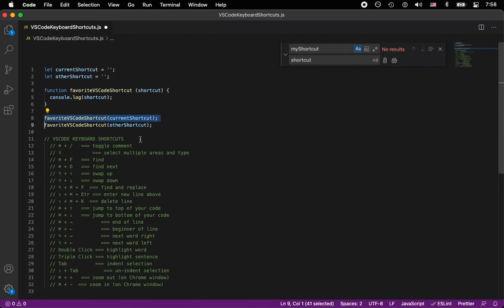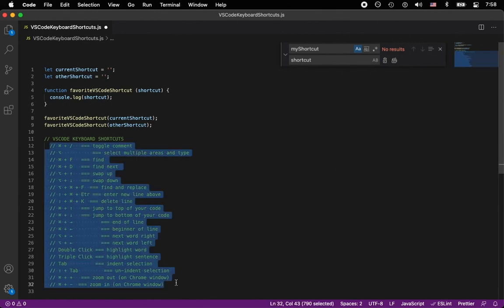Next, if you want to indent your code, so let's say that we wanted to indent again, you can go to the beginning of your line and then hit the Tab key. And if you wanted to undo that, you would hit Shift Tab. And you can also do that for multiple lines. So we select those lines, Tab over, or Shift Tab back.